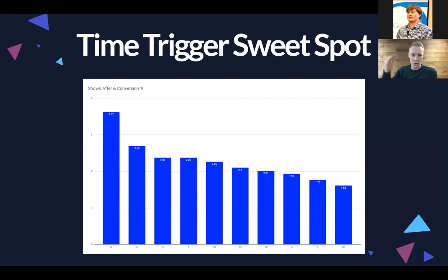Next best practice is when to show this pop-up on your website. We have different triggers within Sleeknote. The most used one is to trigger it based on time, so after X amount of seconds. The sweet spot we see across our customers is to show it after 8 seconds. That is where we see the highest conversion on average. So if you are new to pop-ups and have to create your first pop-up, just start out with 8 seconds, and you will probably have a good start with a high amount of conversions.